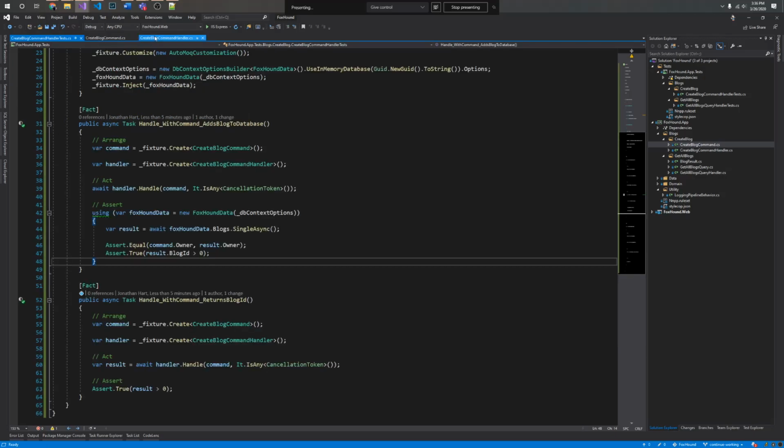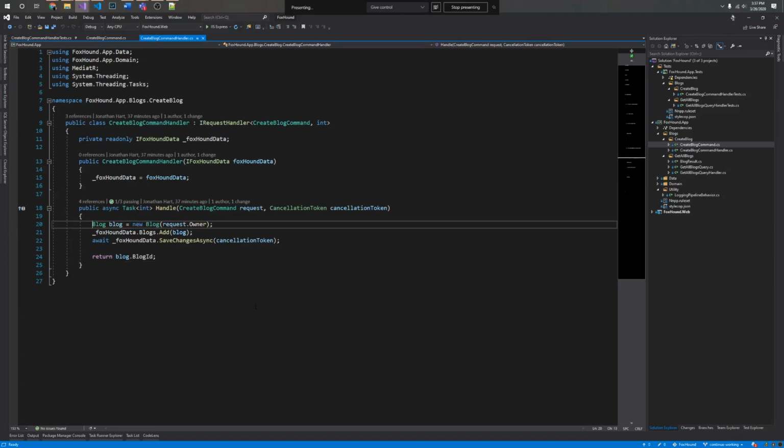A real world example that we've come across in the past is we had a system where the reads were becoming pretty slow because of the giant graph of data that had to be pulled back. So what we were able to do was create the equivalent of an IFoxhound read data and an IFoxhound write data.